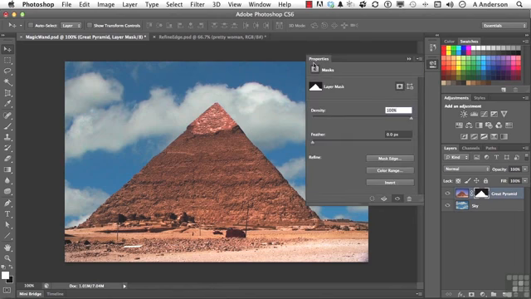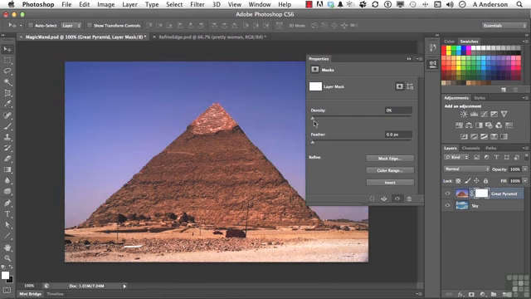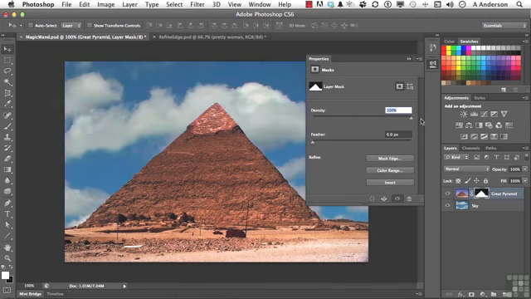In Properties, we have a lot of control over this image. One of those is density. Now, density is the density of the mask. So if I come over here and lower that all the way down, we lose the mask. But I'm thinking those clouds are a little bit too happy and bright for this image, even though that is Egypt. I am going to lower that down just a little bit. And what that's going to do is it's going to blend the original sky into these clouds and make it look a little bit, well, less intense. Let's put it that way. I'm not going to feather here, although I could. Now that's feathering the mask.